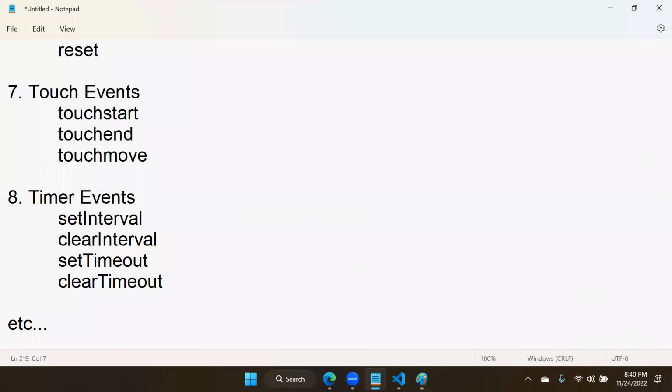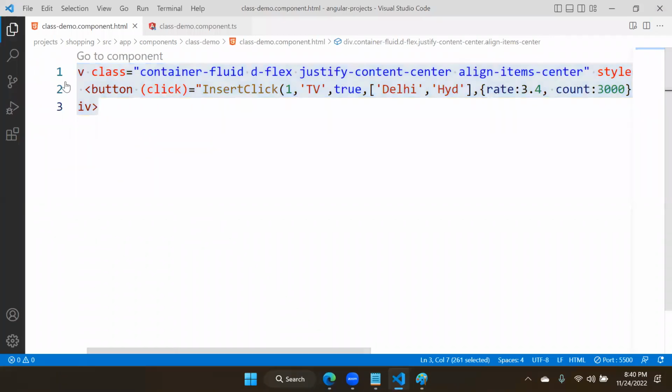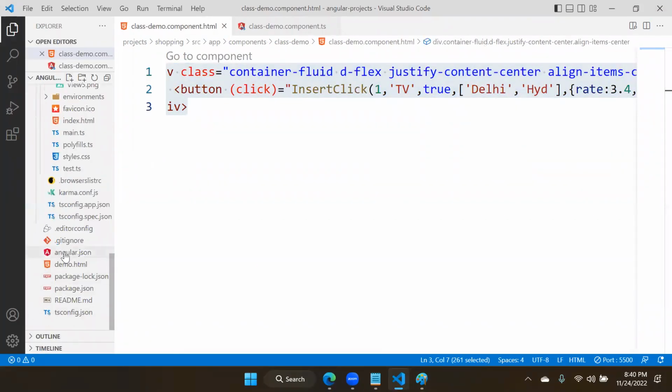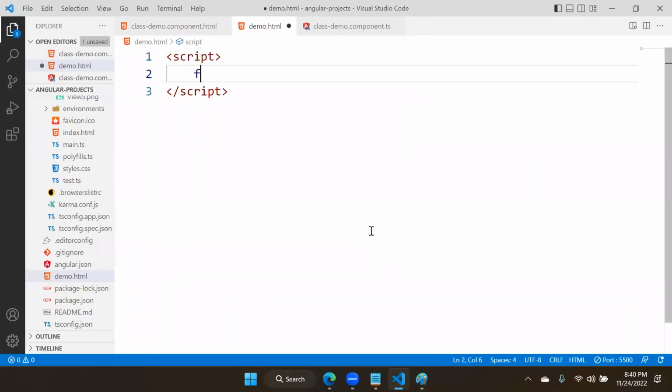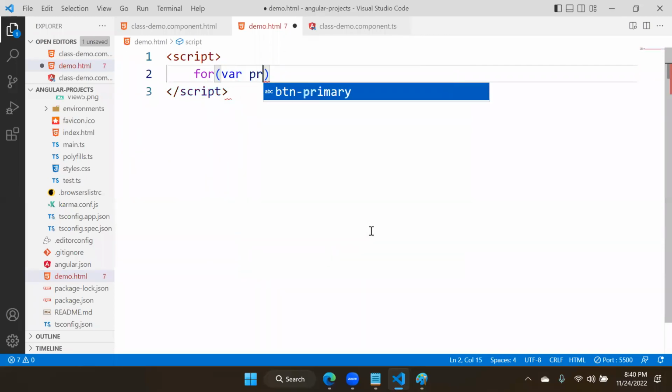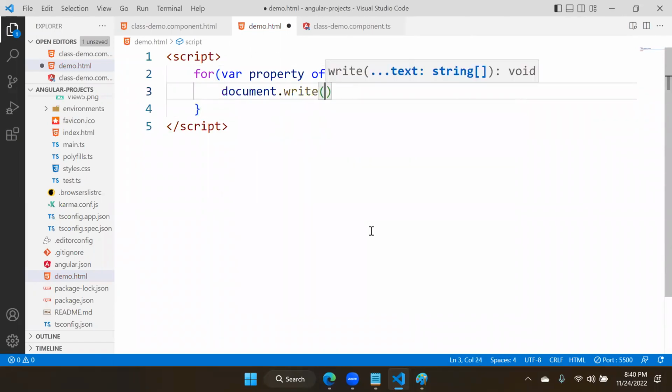What people generally learn in a technology is what is regularly used in common domains. If you are working on a rare domain, you have to use some rare events. They are not needed every time. For example, I will show you how many events there are. Suppose you are simply writing some logic in a script. I will write var property in window and document.write. I am printing every property of window.